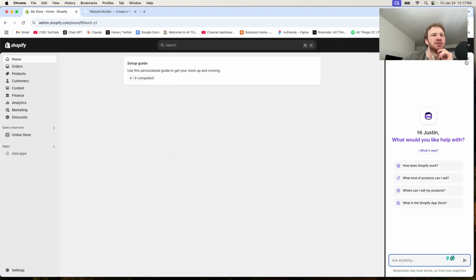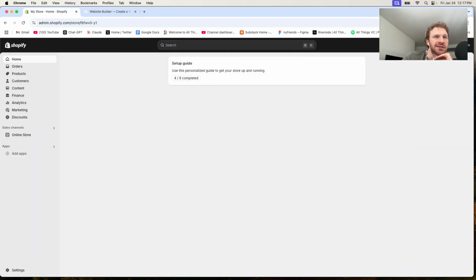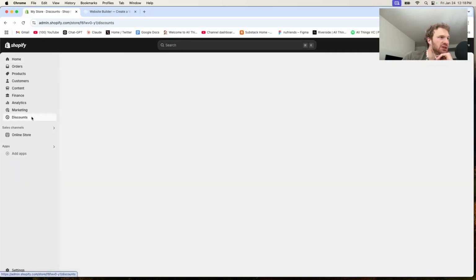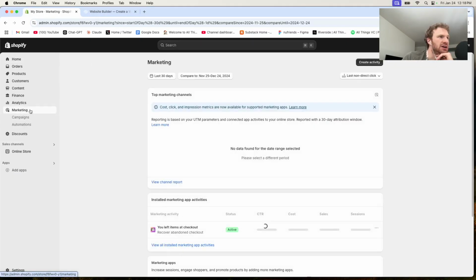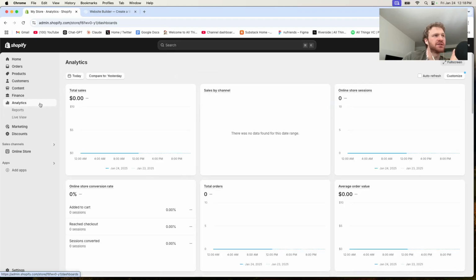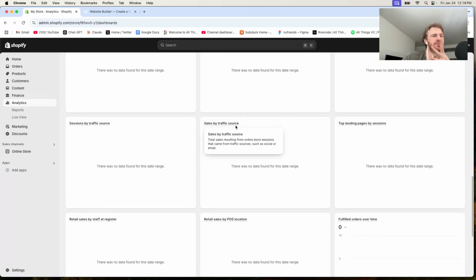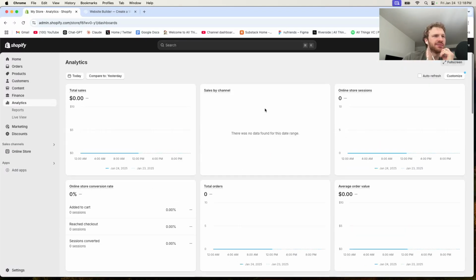Oh, the Sidekick. Oh, there's just someone that can help you. Well, that's nice. They should make that a little more obvious, because I have no idea what this little guy is. Maybe put a "need help" next to it, because this could be really helpful. There's obviously a lot of features. This is great, this would be really fun to see. Maybe I'm just an analytical person, but I always like looking at the analytics, and I like how they have this structured.